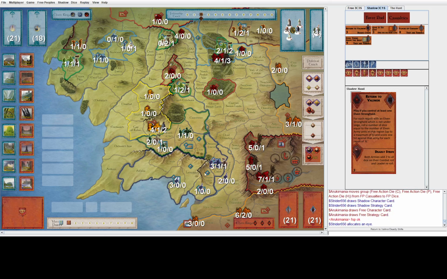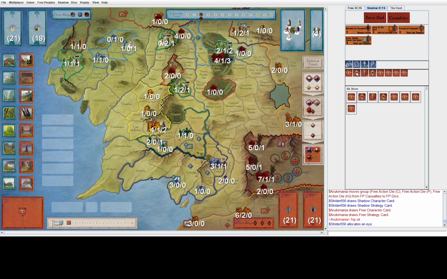Yeah, I'll allocate 1 eye because you moved once. Then I'll roll the rest of my dice. Better roll for me than last time. And now I will roll my dice. Okay, and now I get the first action.